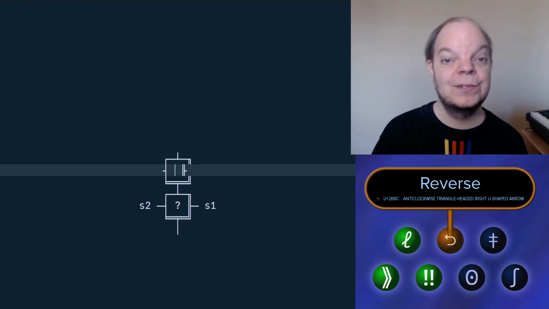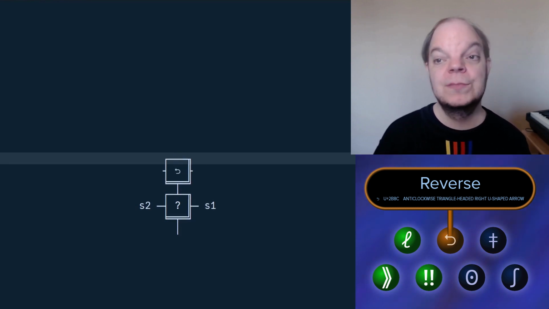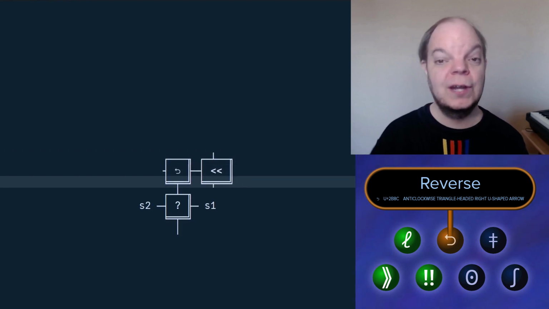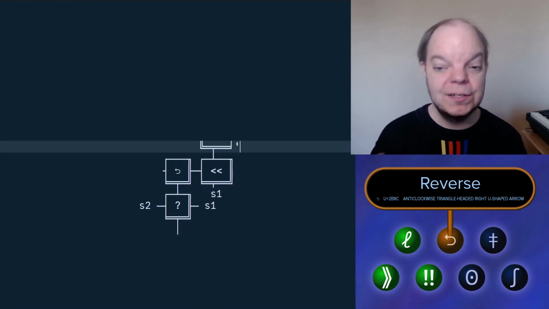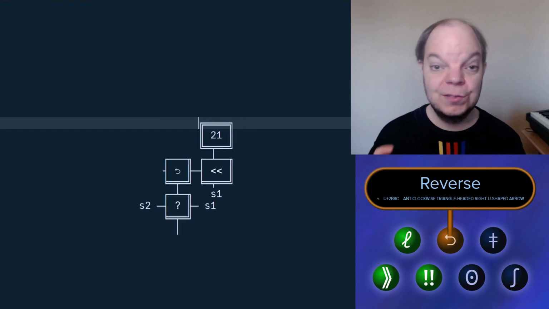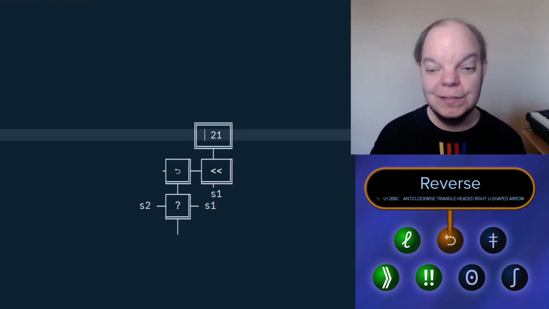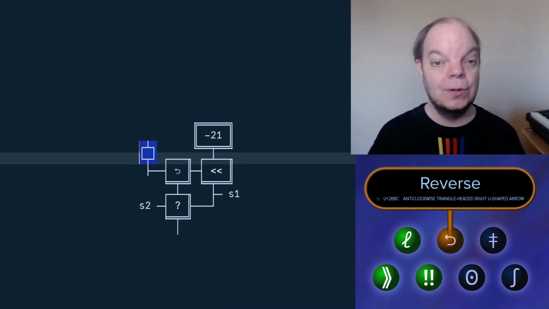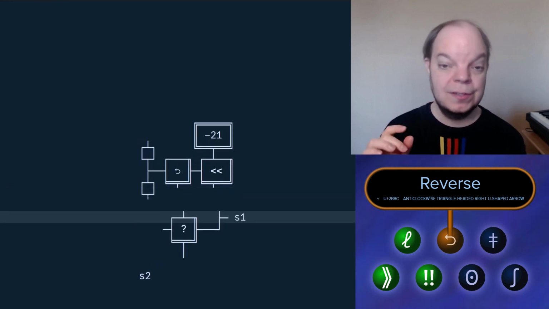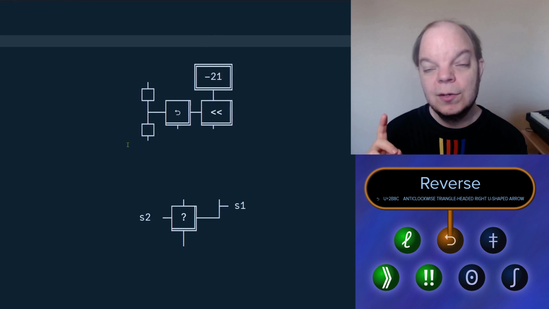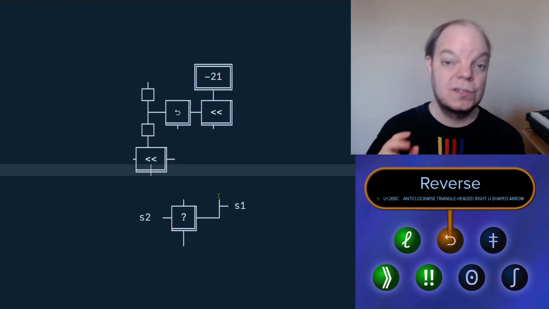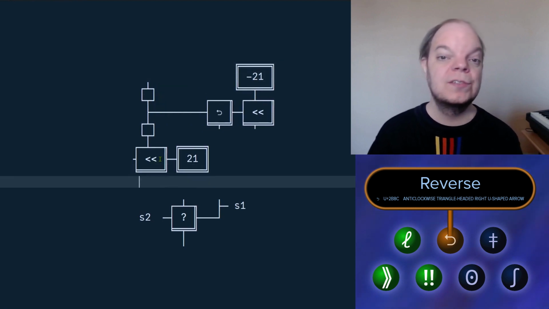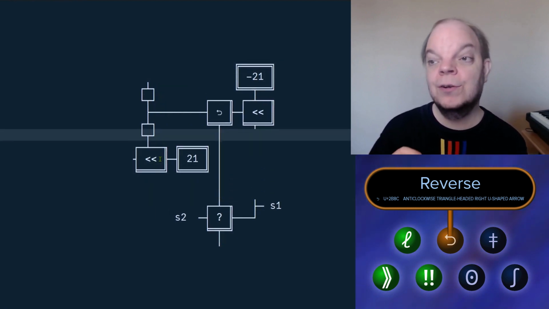So let's add the recursive call now. And the first argument to the recursive call is, of course, the first string, but with its first character removed. So we need a shift right 21, which I'm going to write as shift left negative 21. And on the other side of the recursive call, we need a bitwise OR. And one side of the bitwise OR is the second string, S2, but shifted left by 21. So let's put a shift left box here. And the other side of the bitwise OR needs to be just the first character of S1.